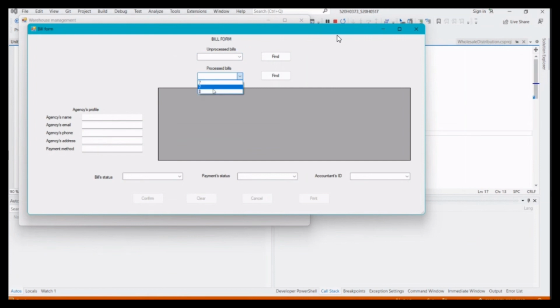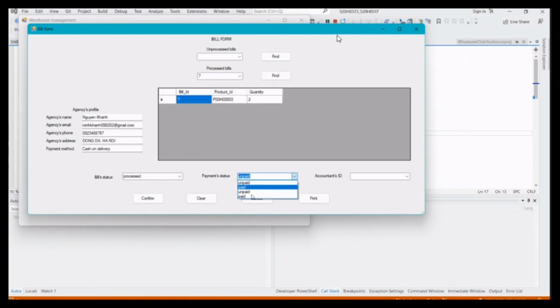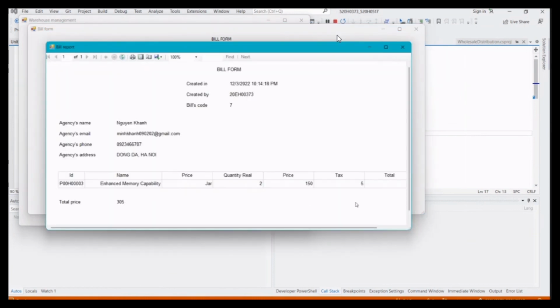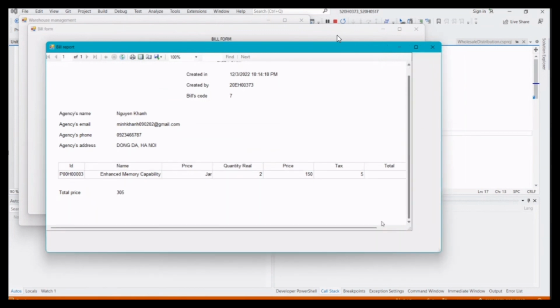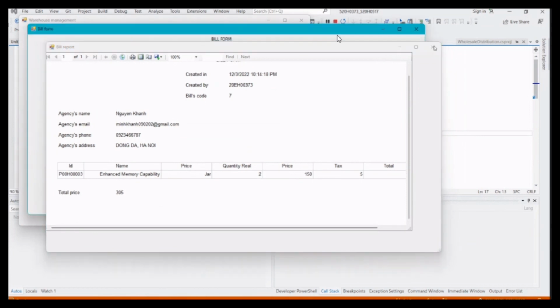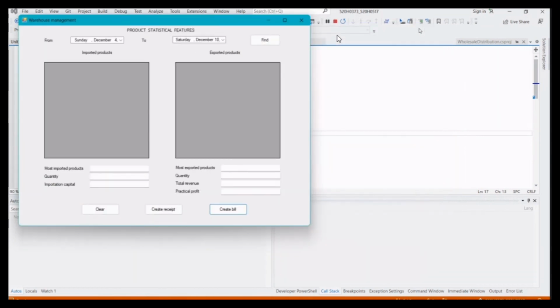If the invoice has already been processed, the accountant can update the status as paid or not, and then the accountant can print the bill invoice. That's the third function. The fourth function is the statistical function.